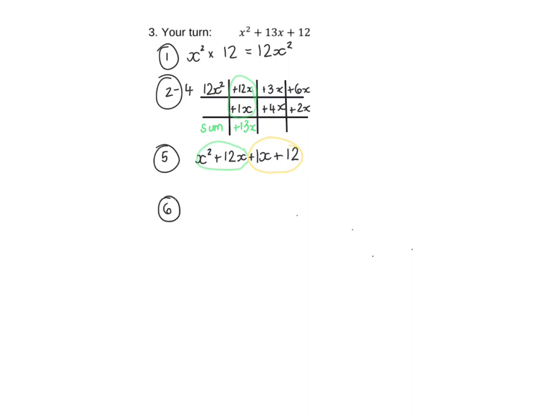I'm leaving a bit of space because now I'm going to see what my common factors are. In the first group, I have a common factor of x. In each of the terms, there's at least an x. So we divide each term by x then. And then in step 6, I write x as my common factor in the first group. And remaining from each term in that group, x squared divided by x leaves you with just x. And for the second term, if I divide 12x by x over here, my answer is positive 12 remaining for the second term in that group.